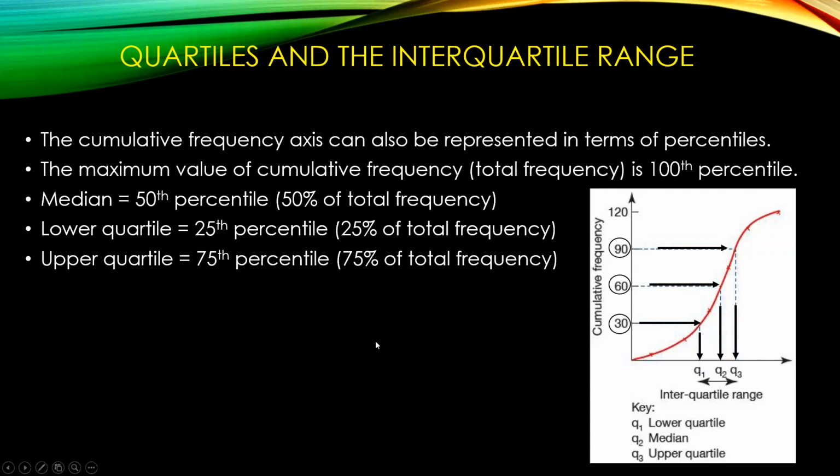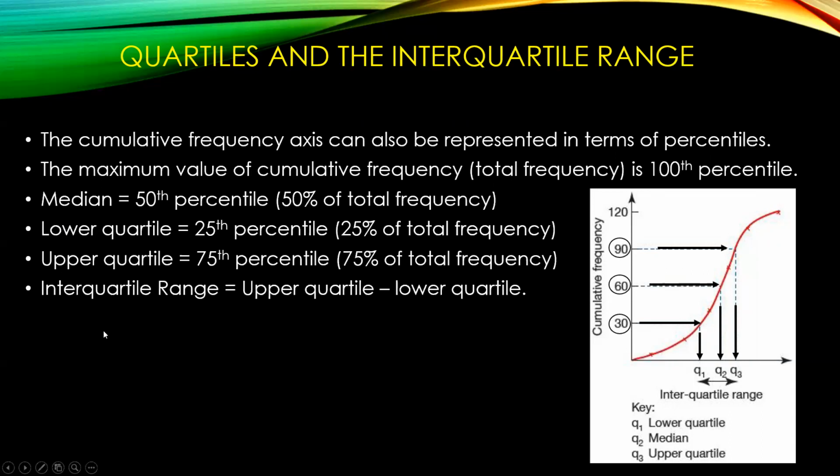So let's say the question is asking for the 80th percentile, then you use 80% times 120, and then you see the figure, which is somewhere here, then you touch here, and you see what the value is there. It's not necessarily the median, lower quartile, or upper quartile. It can be any, like 10%. 10% would be 12. That means you read the value from 12 here, touch here, and then you see what the value is there.